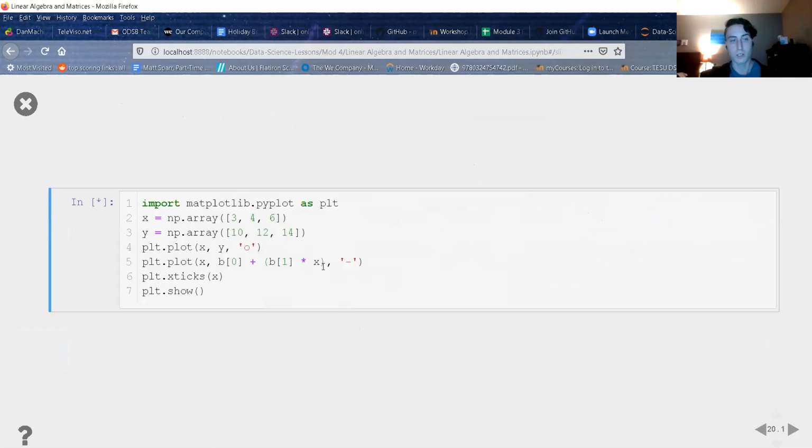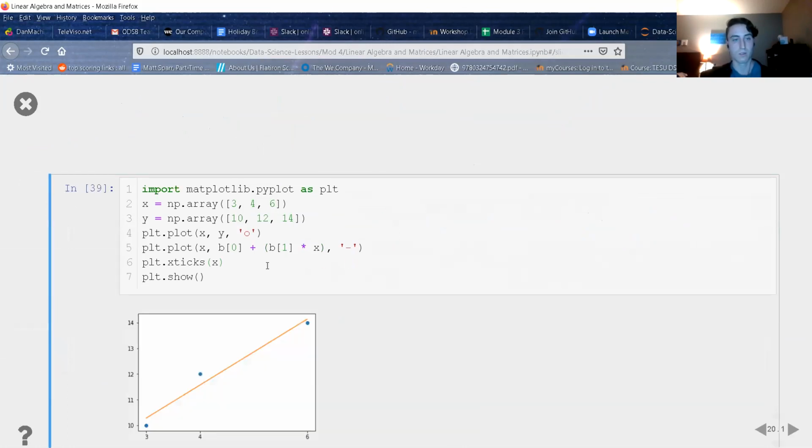So now if we plot this, it might make a little bit more sense. All right, so these were our 3 points. And then all I did was for each point, I plotted the line with the y-intercept, which was like 6 or so, and then using the coefficient, which was in the second position of our B matrix, times each value of x. And so that basically did a linear regression for that small data set.